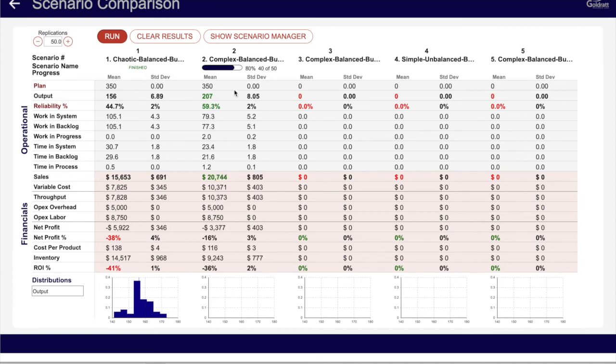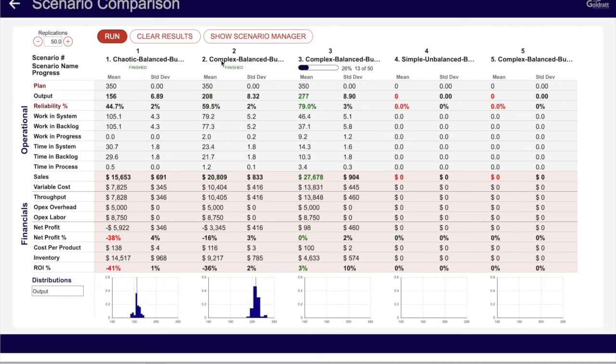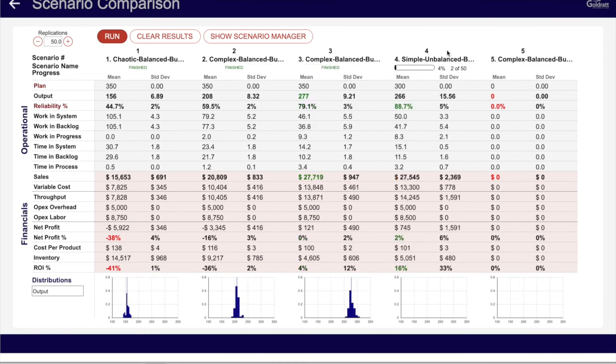So you can see really how the chaotic balanced system compares with a complex one that has small buffers of 1 versus bigger buffers of 5. The simple scenario I showed you that's unbalanced with a single bottleneck at A, and then a more complex scenario again where they stripped out all of our protective capacity and buffers. And you can see the dramatic impact, right? We are achieving very high levels of performance, 90% reliability on our simple one. We've got very high sales and very nice profits and good return on investment, beating all the other rounds. The red ones, of course, are the ones where there's no protection, no decoupling.